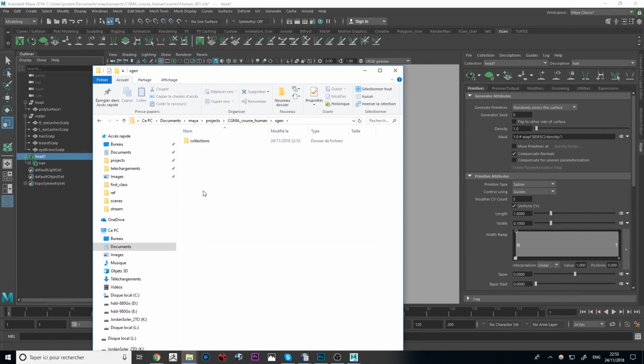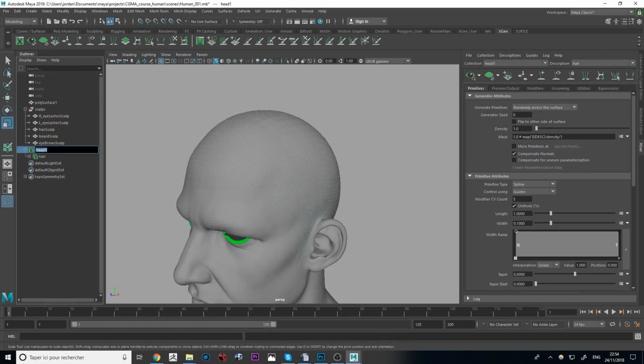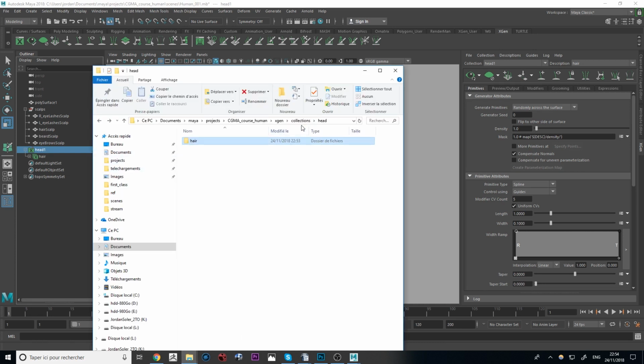You can go inside, and here you will see your collections. If you go into your collection, you will see this and this, right? So for now we have nothing, but let's just try something. I don't know why it doesn't want to let me change the name, because as you can see here, the name is correct.